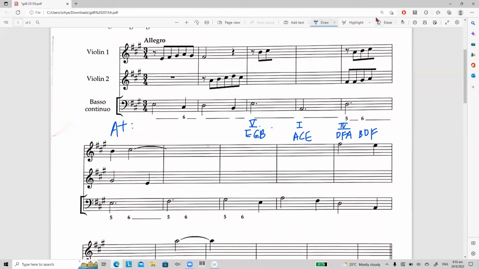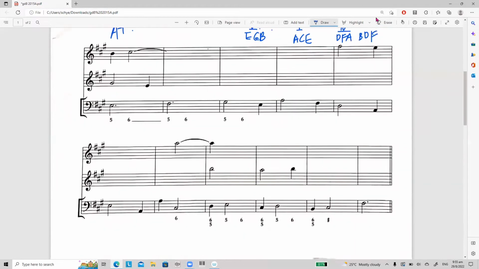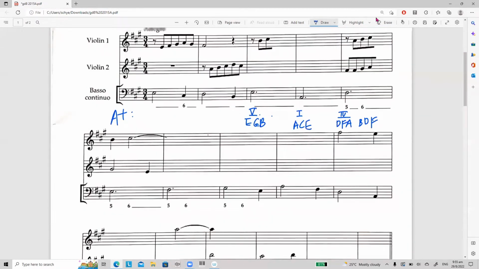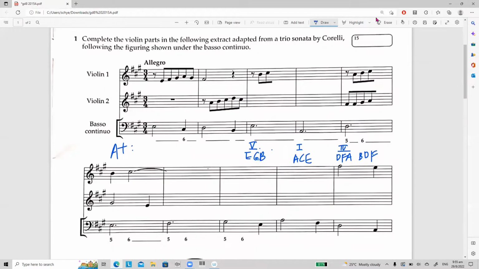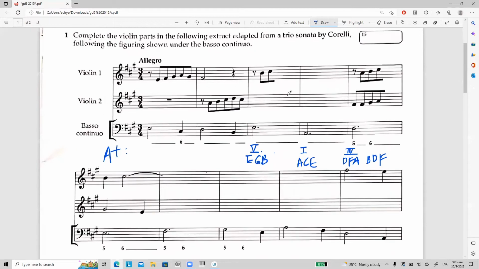Okay, so the first thing is to realize the figured bass. The figured bass today is pretty easy. After realizing the figured bass, I'm going to teach you how to observe the imitations and find out where the sequences between the voices are, because this is all about the observation skills that they want to test you. So these are things that you need to observe. Okay.